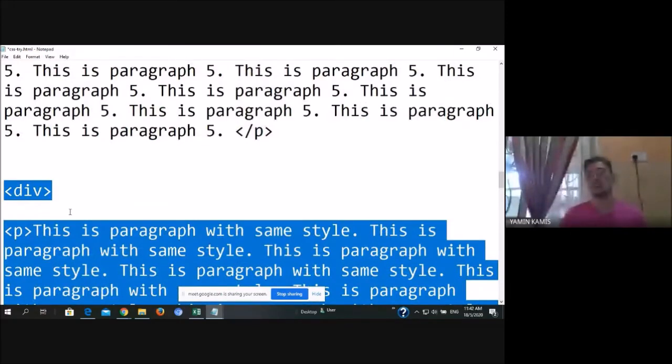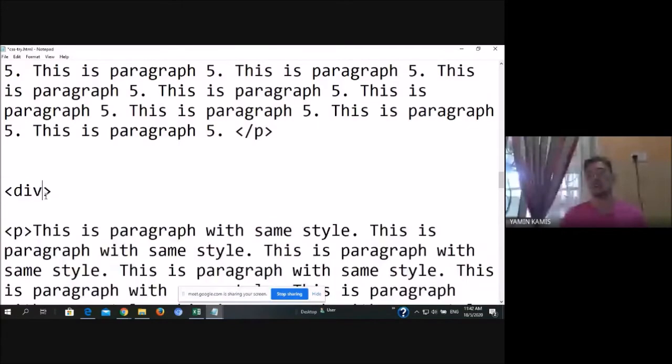So the next thing you can do is, instead of naming each of the paragraphs, you just name this div with an ID or class name. Let's say I want to name it with ID name. I just name it, for example, ID-div, like this. Very simple.